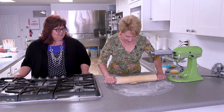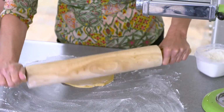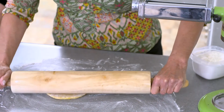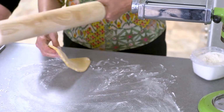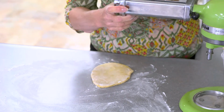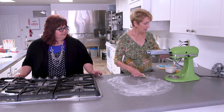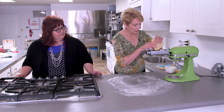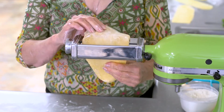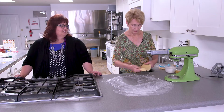I just flattened that down a little bit because we're going to start on number 1, which will be the widest roller for noodle. Here we go. I'm going to start this out just a little bit slow. And then I'm going to speed it up a little bit. Here we go. So fun.